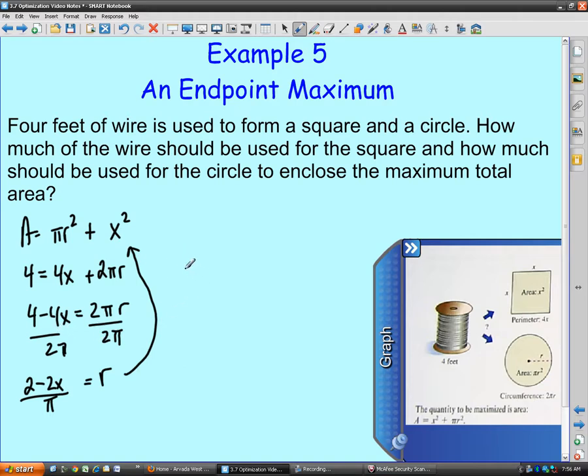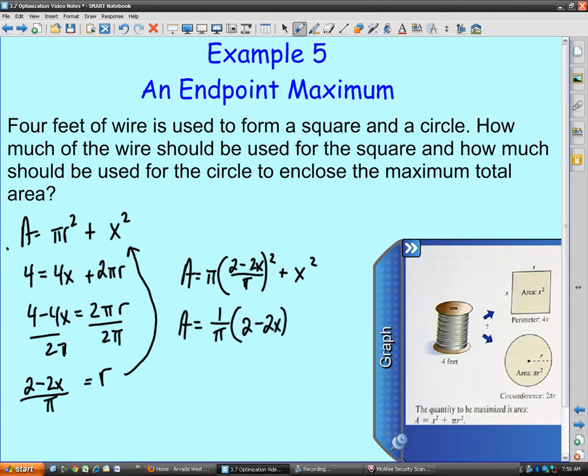Well, actually, no, hold on. I got to do this first. I got to say pi times the quantity 2 minus 2x over pi, squared, plus x squared. And so, yes, I have to kind of multiply this thing out, and I'm not going to go through it right now, but you'll notice I have a pi squared on the bottom, so really my area as a constant multiple will be 1 over pi times the quantity 2 minus 2x, squared, plus x squared. And the reason I don't want to multiply this out is because I can just do a chain rule when I differentiate it, and we'll be good there.